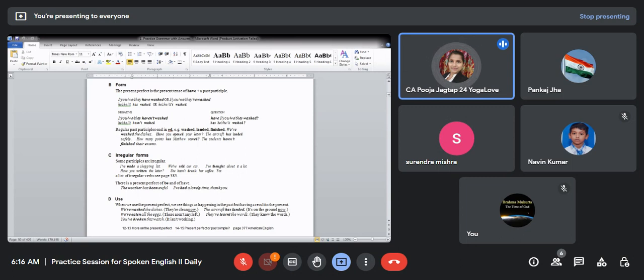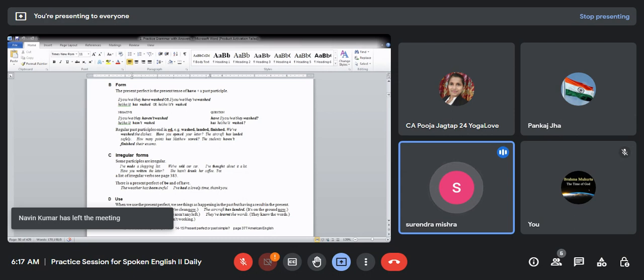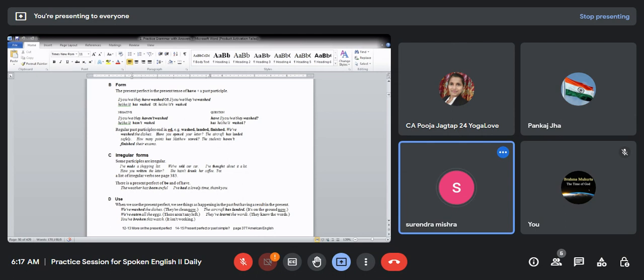And sir, when do we use active form and passive form? When we prefer the object first, then the sentence would be in passive form, like: Weather has been disturbed today. This type of sentence. When the subject is not preferred first, then it would be passive form. And whenever the subject is preferred first in the sentence, then it would be in active form.